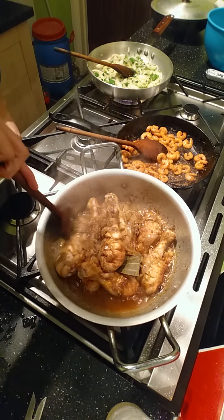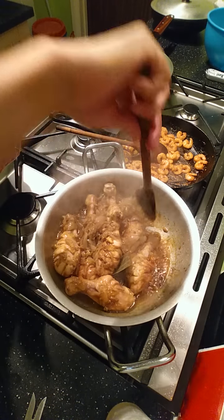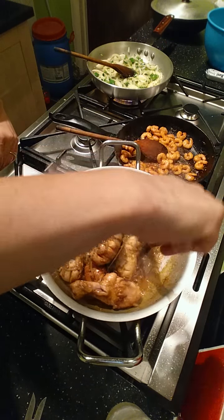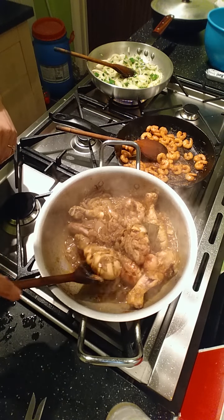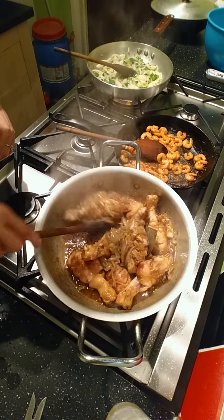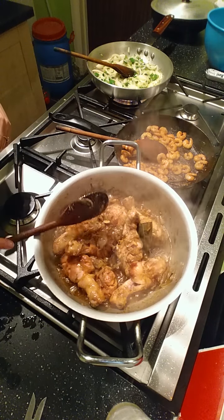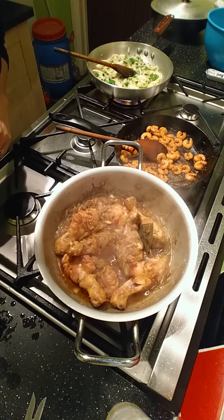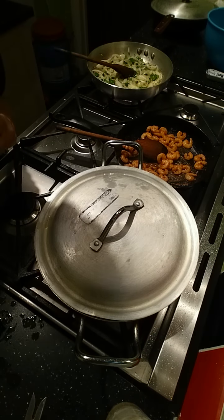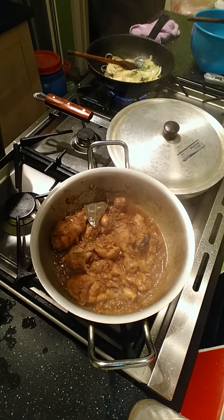As you can see this is cooking away — it is getting stuck to the bottom, but we don't want to stir it too vigorously as that will break up the chicken. Just move it gently, get the bits off the sides and bottom, and carefully turn the pieces so they get even cooking. Cook on a low flame on your medium-sized hob. This has now been bubbling away for about 40 minutes.